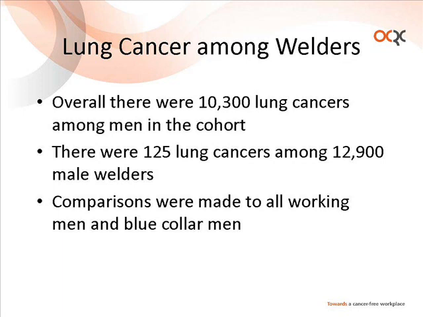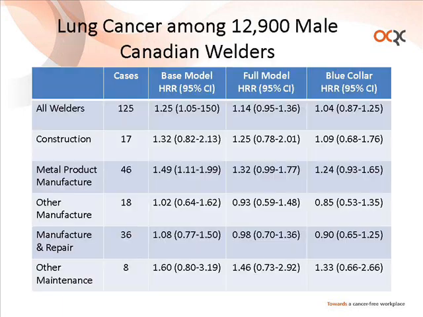In our analyses, we compared welders to other blue-collar workers. Since we don't have information on other confounding variables, you can either try to adjust for socioeconomic status, which I sometimes worry about in terms of maybe over-adjustment for occupational groups, or you can try to restrict your comparison, in which case you can look at a group like blue-collar workers.